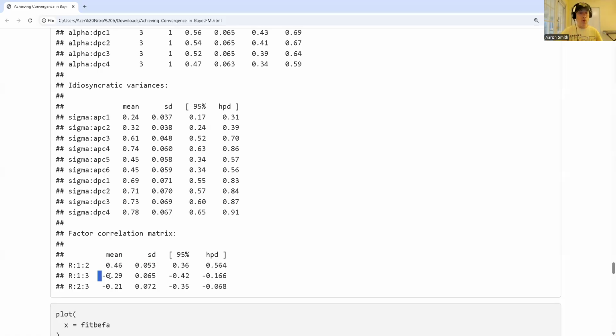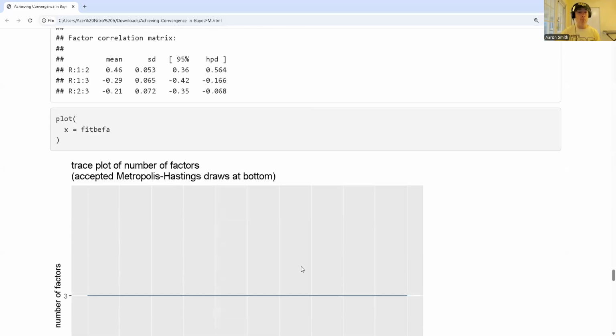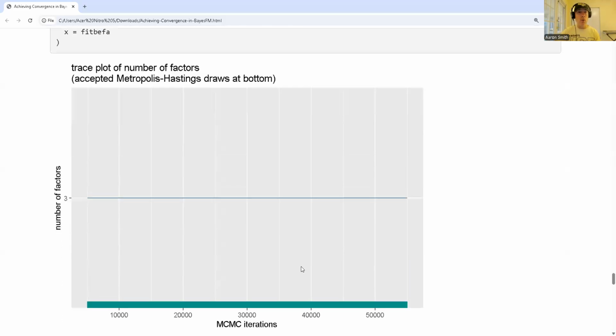And so here, we can look through each of these. You'll notice that these are not correlation zero like they would be if I would have done principal component analysis, but that's okay. They don't have to be perfectly uncorrelated. Now here we can look at the Metropolis Hastings sampling process.